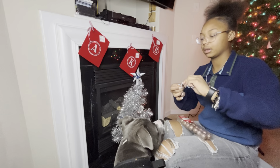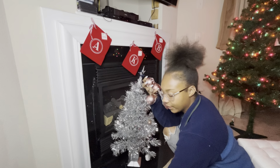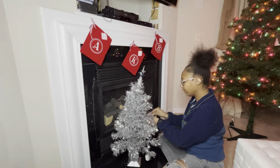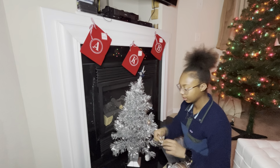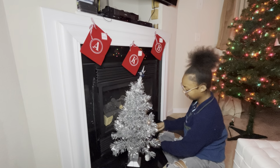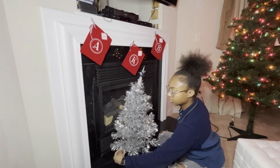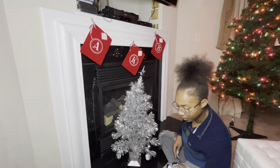Okay, I'm gonna go ahead and tie all of them and then I'm gonna come back. Okay, so I got about 7 of each done so far because it's a little tree. I'm gonna just see how many can go up here first. And then I'm gonna add more. And I might even keep the blue up here just for more color. Because blue and pink would be cute. But mostly I'm doing pink and white ornaments.